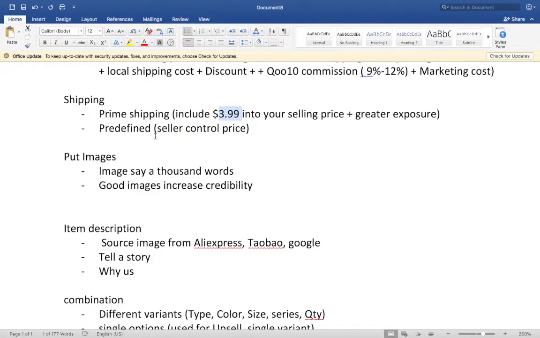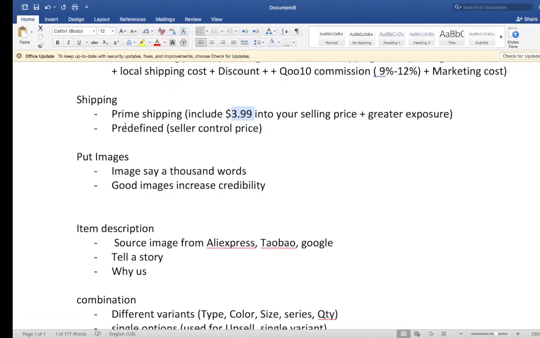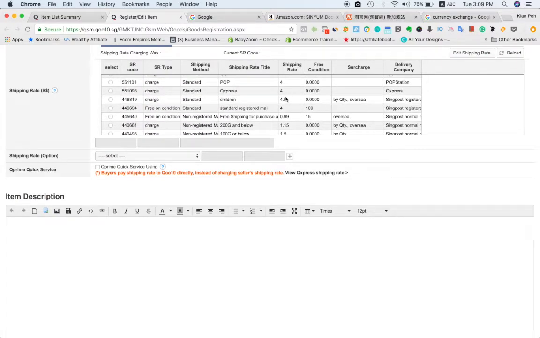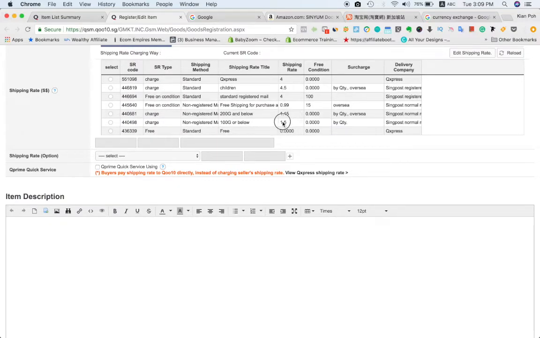But for predefined, you can see that some of the prices are really random. Sometimes I put $4.50, sometimes I put $4. For normal mail, there is $1.50. So for predefined, the pro is that you are able to have an extra few cents in the shipping cost to profit from.